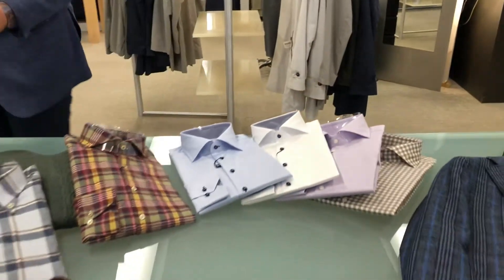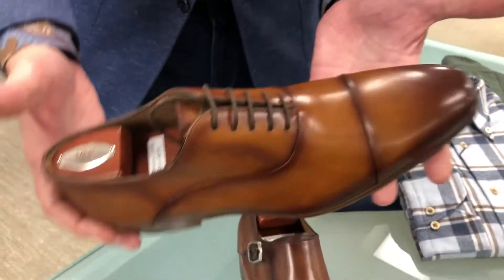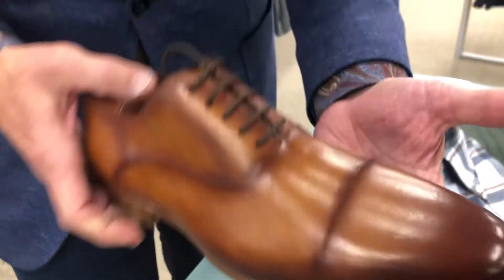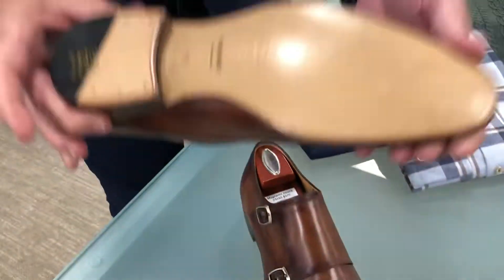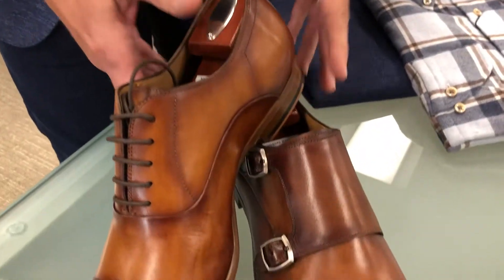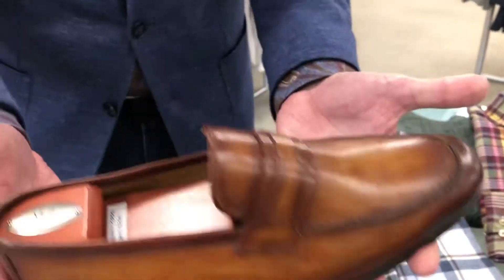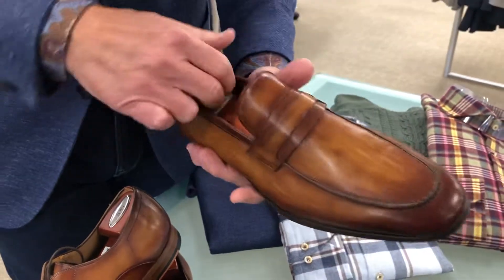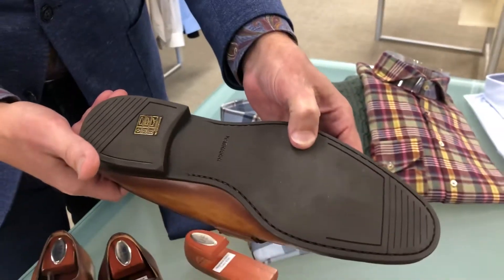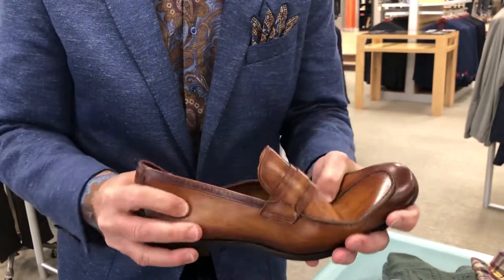And then Magnani shoes — here's kind of a hallmark. They do a number of hand burnished shoes. There are several steps to applying the color to this shoe, and they are absolutely remarkable. Benchcrafted — they are not glued on outsoles, they're all sewed on — and they've addressed people's lifestyles today with some really cool styles.